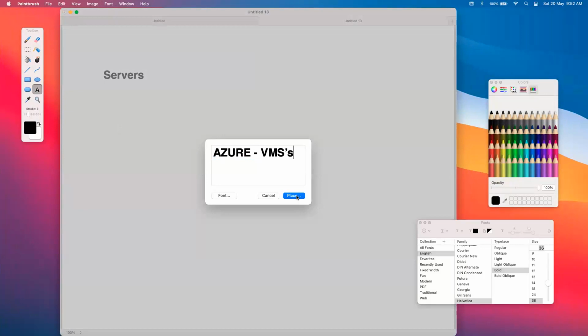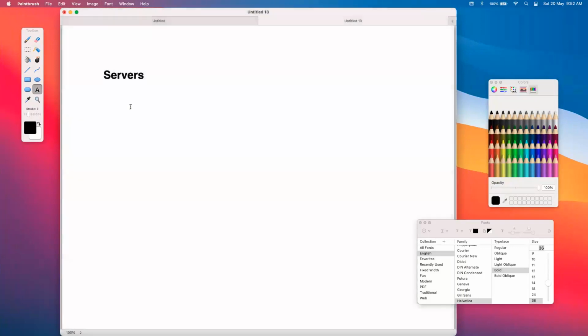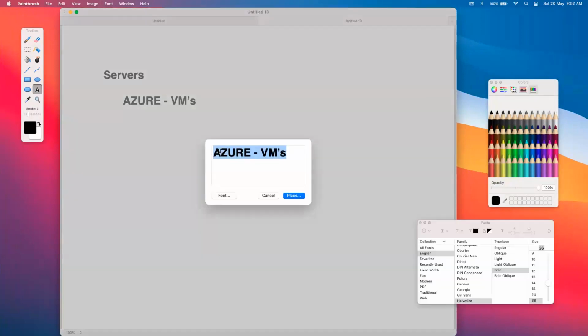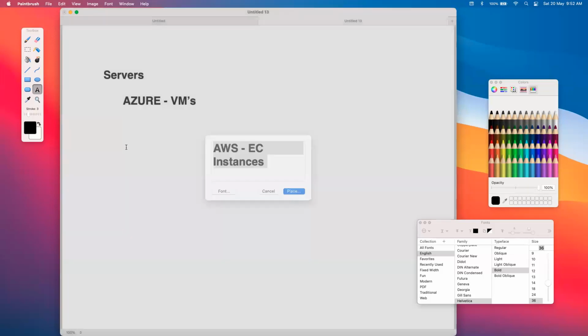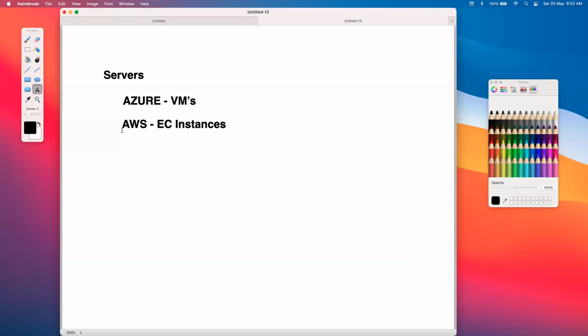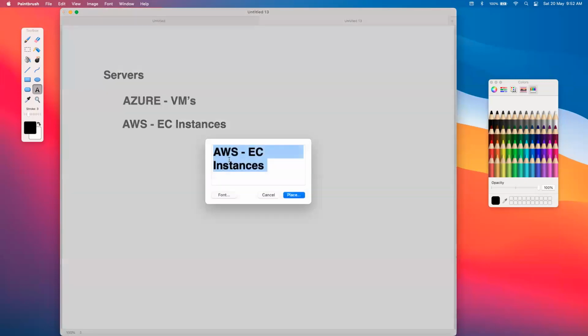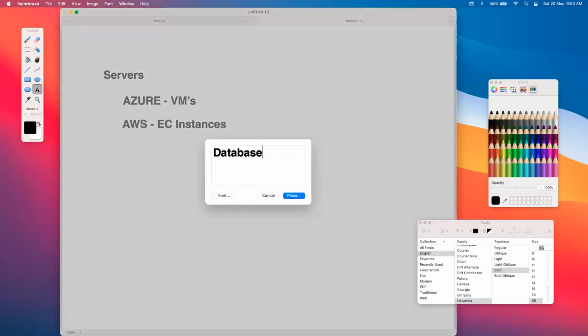The same thing in AWS, we call them EC2 instances. Like I said, naming conventions are different, but the outcome is the same.